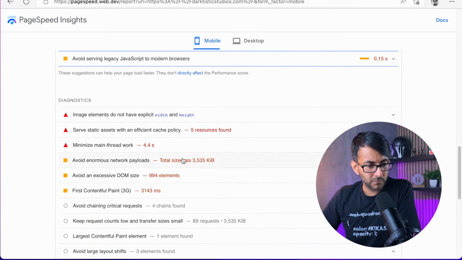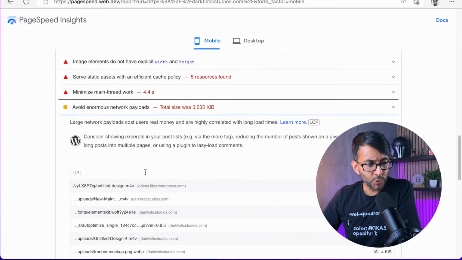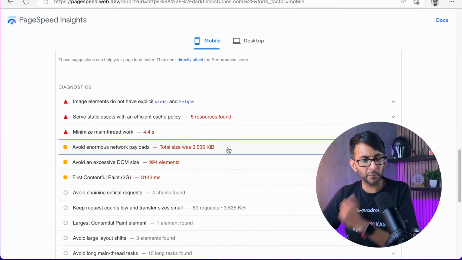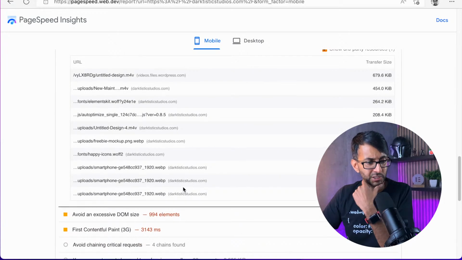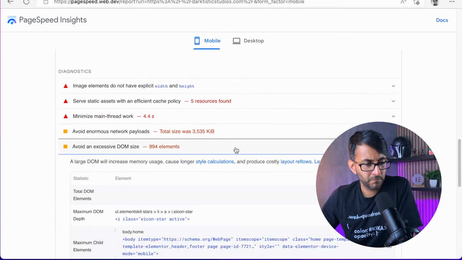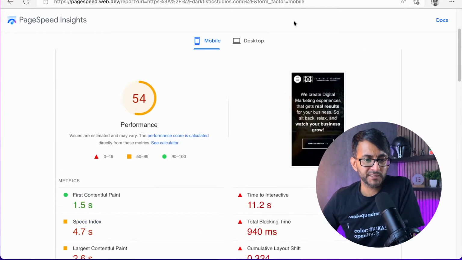Are you preloading the fonts? It seems to say you are, but it does say you've got some chunky fonts here. Are you preloading your fonts? So the first thing I'm going to say to you is double check the auto-optimize settings, okay? Double check that you are definitely preloading your fonts.